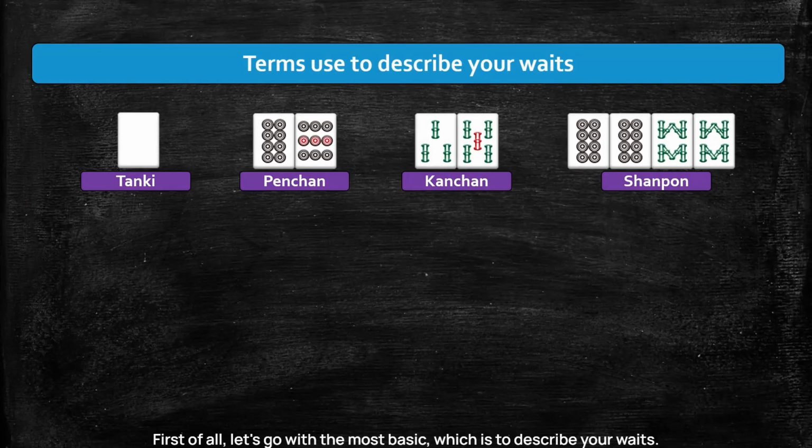First of all, let's go with the most basic, which is to describe your waits. If you're on tanki, that means you're waiting on a pair formation. A penchan refers to an edge wait when you need 3 or 7 to complete 1-2 or 8-9 respectively. A kanchan is a single-sided wait that waits on a middle tile. For example, 1-3 is waiting on 2, 3-5 waiting on 4, 5-7 waiting on 6, 7-9 waiting on 8. Shanpon is a 2-pair hand shape that is waiting on one of them to complete a triplet. All these are considered bad waits and they are not very favorable blocks that we want to have in our hand.